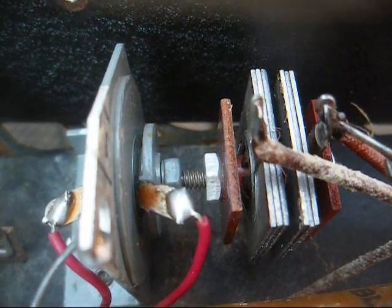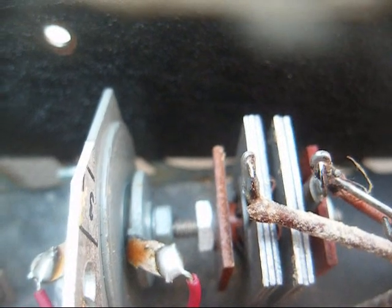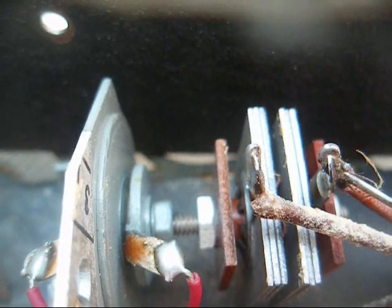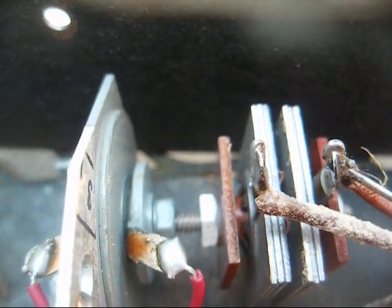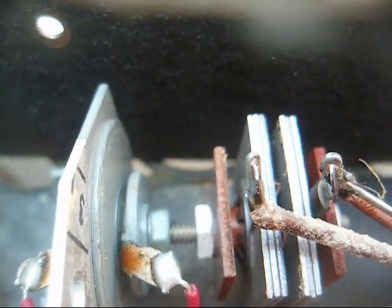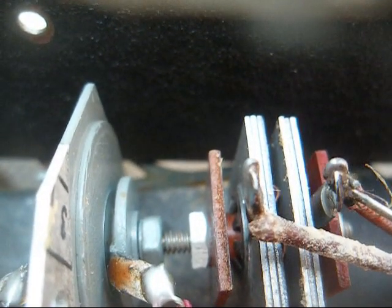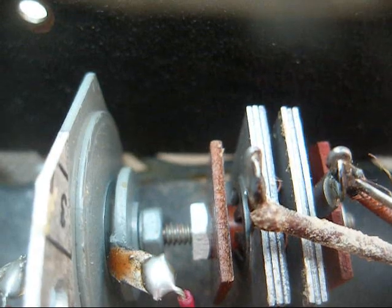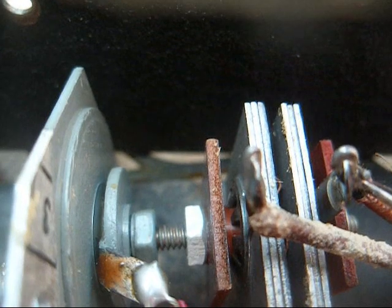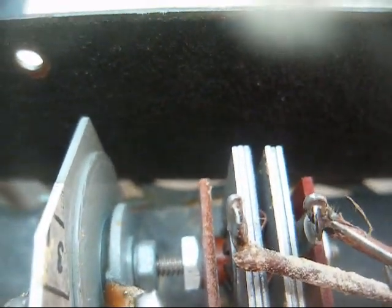Now, as far as these selenium rectifiers, I'll leave them alone unless a need arises that necessitates replacing them. Sometimes they can act funny. When placed under load, their output will drop down to an unacceptable level, and that's because the internal resistance of them often increases as the rectifier gets old. But if I can leave them in here, I'd rather leave them in here rather than replacing them with a more efficient silicon diode that will give us more B plus voltage.